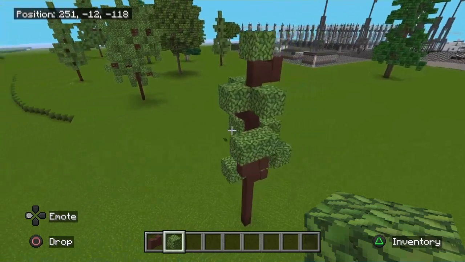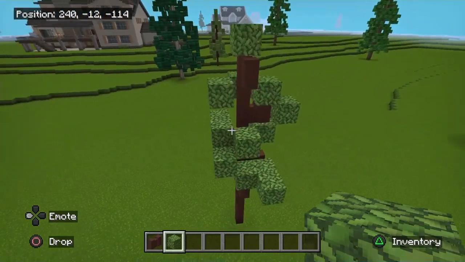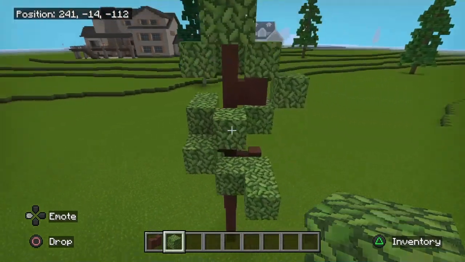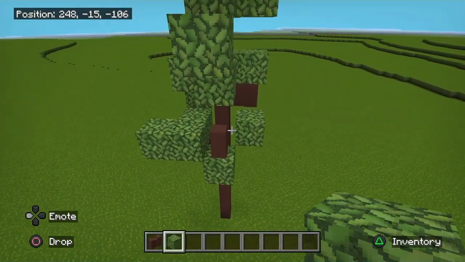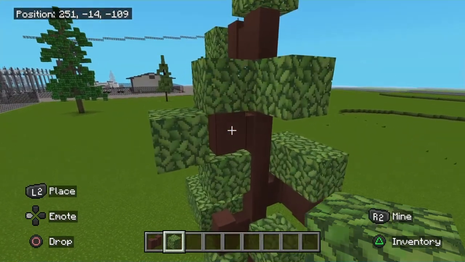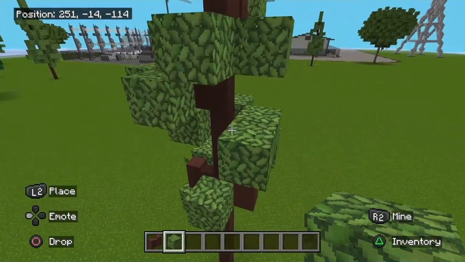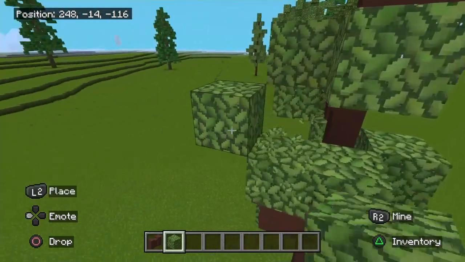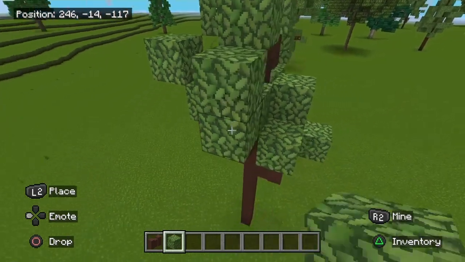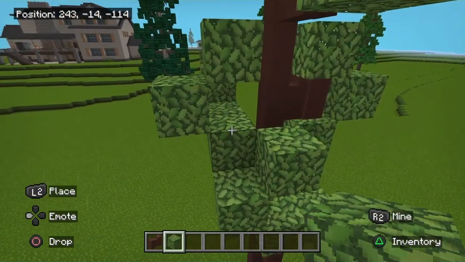Now when I get to something like this right here, what I'll do is I'll come off of the base. So you see how everything is kind of bunched up in a straight line here. What I'll do next is I'll come off of the base like this. Got to make sure you have a lot of air in between all of these leaf blocks.